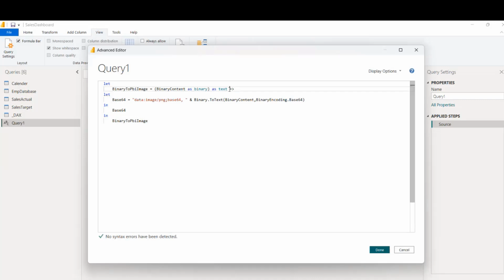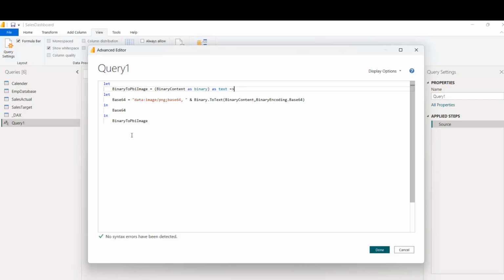This is a function. Like in Excel, you write a function with equals to and then start typing. In Python, you write def and then start the function. In VBA, you write Function and then the name of the function and then brackets with the inputs that you need. Correct? Every language, every tool has its own way. So when you write it like this, it becomes a function.